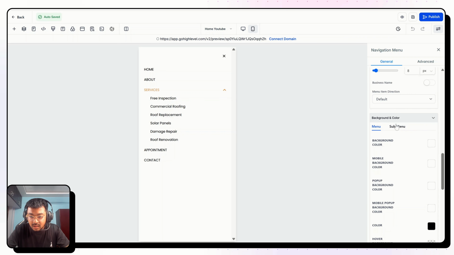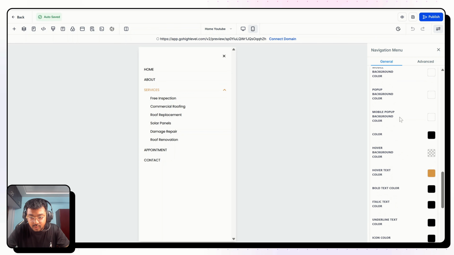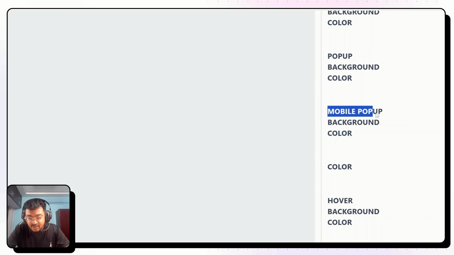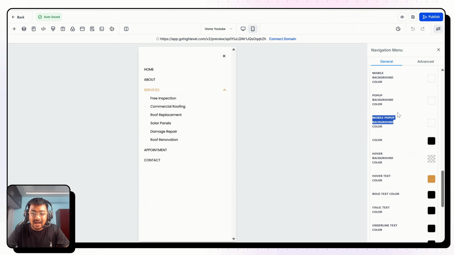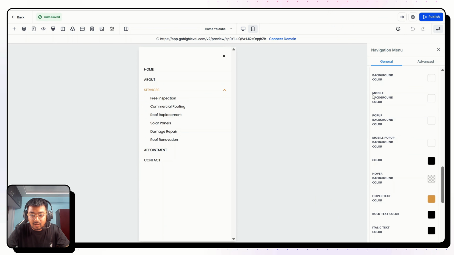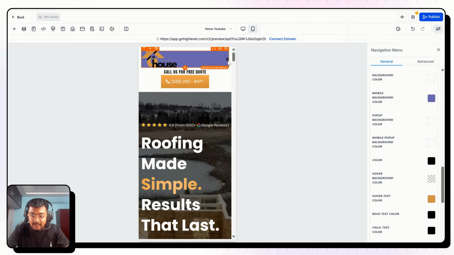And then you have background color when you have menus here as well, and all these colors are changed based on mobile view. You'll be able to see there are certain texts which mention mobile pop-up background, right? You will be able to see these kinds of texts which basically show that these are for the mobile version, mobile background color white. If I change it to, let's say, blue, then everything is going to change. For example, I'll just show it to you. You see that the color got changed.